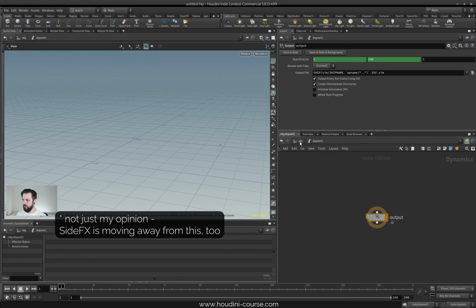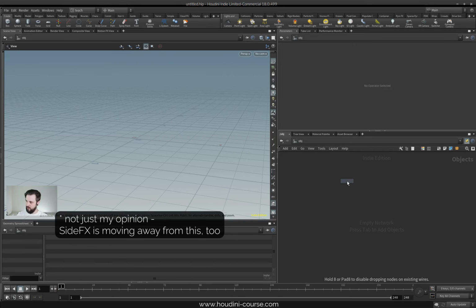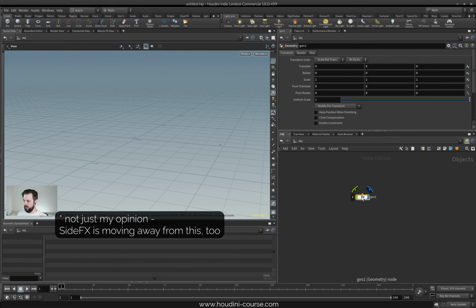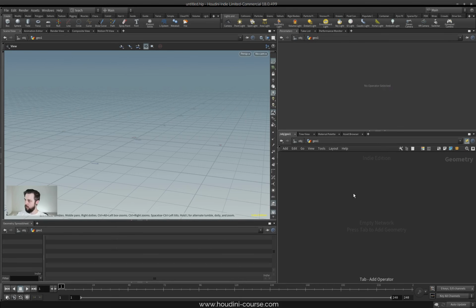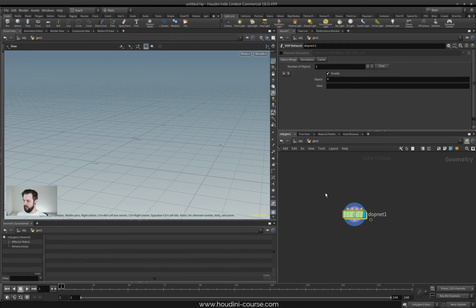What we will do is we still work on the SOP level, so we work inside of a geometry, and here you can create a DOP network as well. And then you can see that you did it right, so to say, because it has 4 inputs. Again, some shelf tools create DOP networks on the object level. Personally, I would never do that. I find it has only disadvantages and no advantage. So from now on, we will always create our DOP networks on the SOP level.